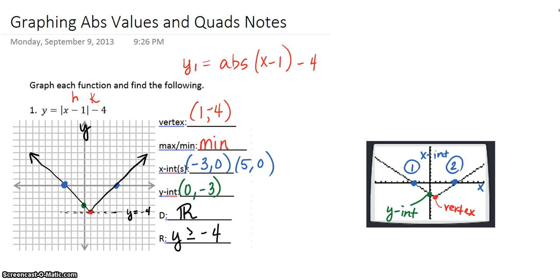Okay, so absolute value. The main thing to pay attention to is where to find the absolute value symbol, and that's under Math, and then over to the right to Num. Other than that, everything follows the same rules as when we were graphing lines.